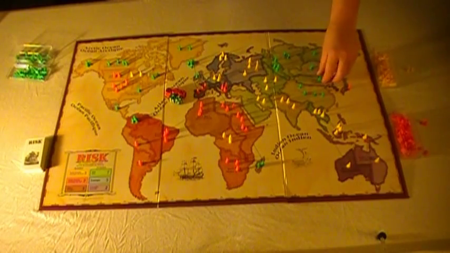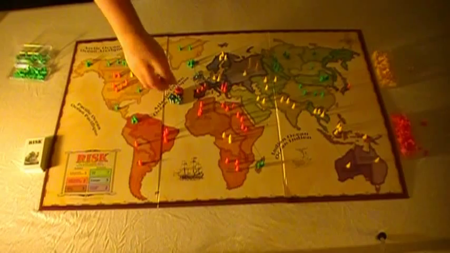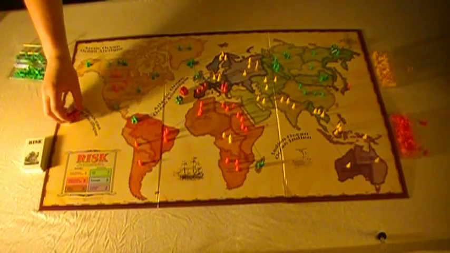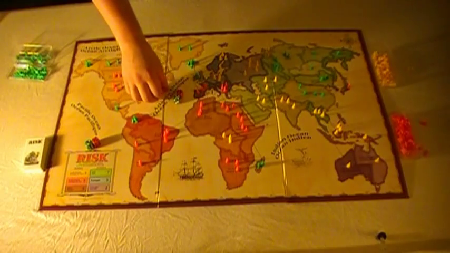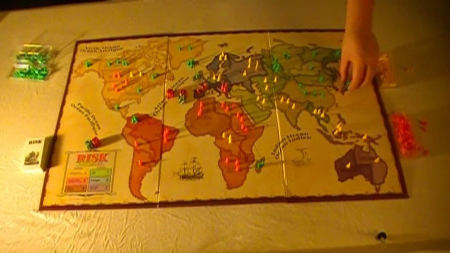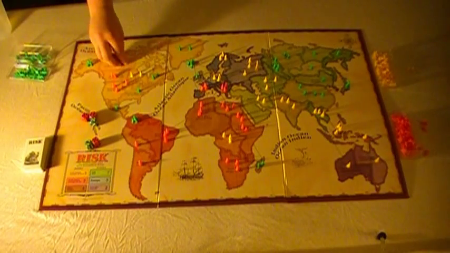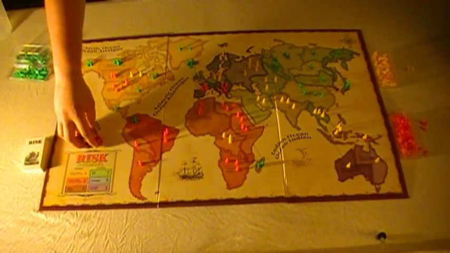All right, next off, I'm attacking you in Japan from Mongolia. I'm going to be rolling 2 dice on this. And I'll be rolling 1. All right, so dice are compared. My 6 is compared to Jason's 5. Because I win that, I end up moving in there as well. Alright, Jason, I'm going to attack you in Western Canada from the Northwest Territories. I'm going to be rolling 3 dice. And I'm rolling 2.